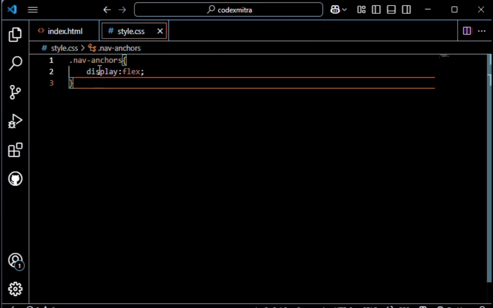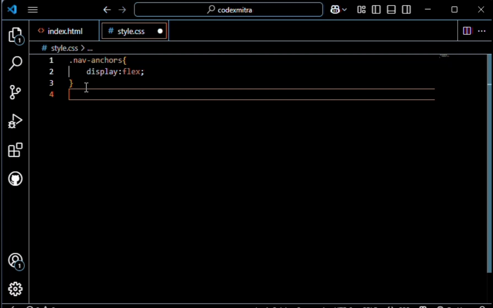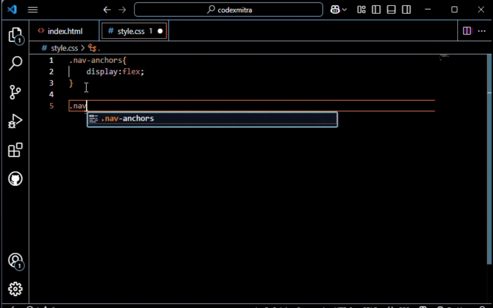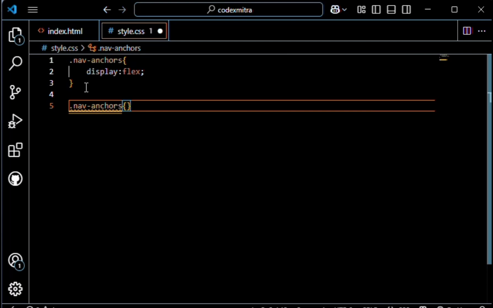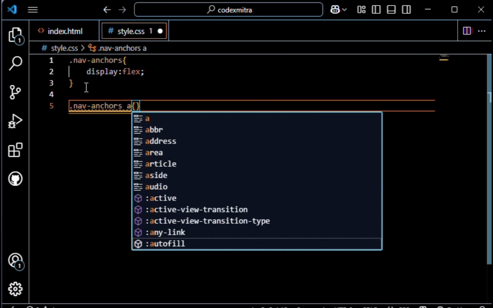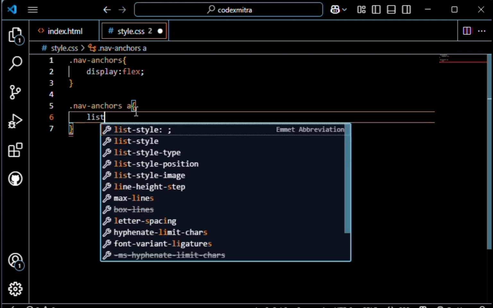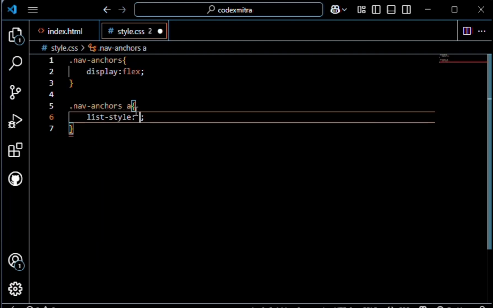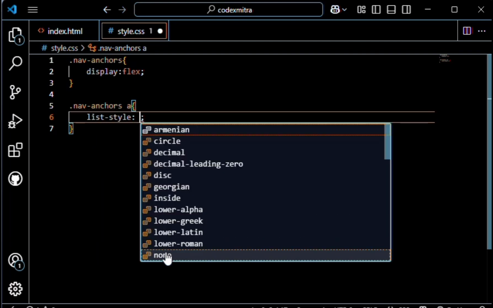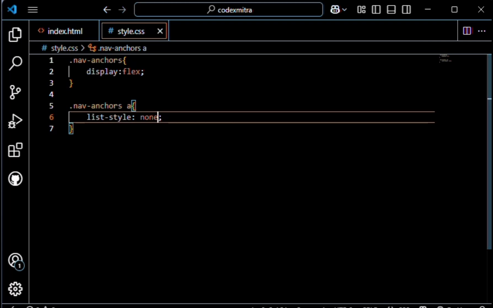Now let's remove the bullet points and the underline. So I will choose the nav anchors as well as the anchor tags. Inside this I will give list-style equals none. So let's check our output.